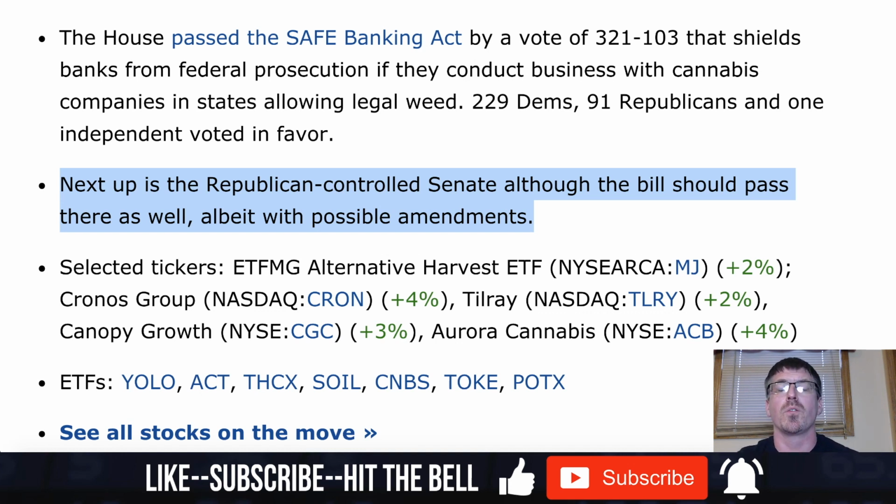So basically, guys, it's just as simple as what it reads out: banks are going to be conducting and giving out loans to cannabis companies. They're also probably going to be giving out small loans for stores. And this really protects not just those small companies and not just the MJ companies, but also the banks from any kind of prosecution for funding cannabis companies. Now, like I said, this only applies to states that have legal marijuana. More and more states are voting on this all the time. As a matter of fact, in Illinois, marijuana will be legal on the 1st of January this year, okay? So it's just a couple months away.